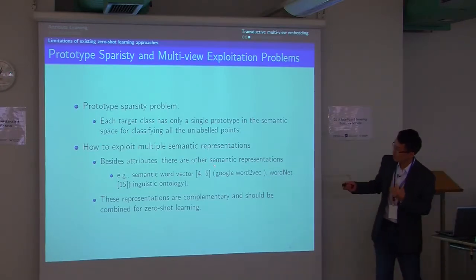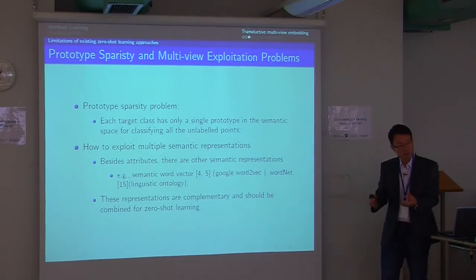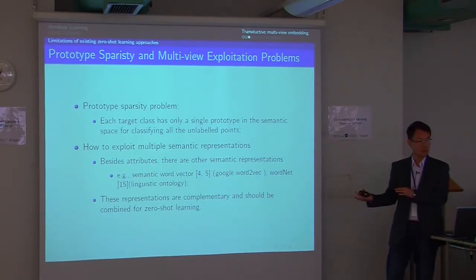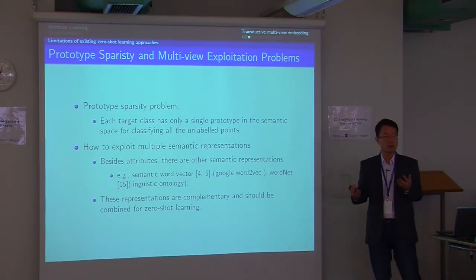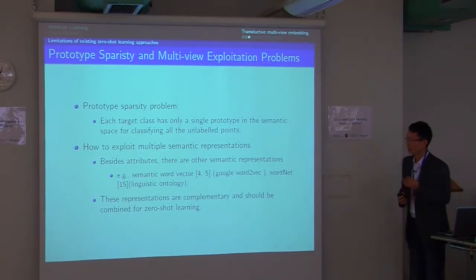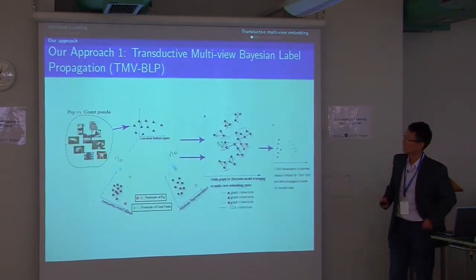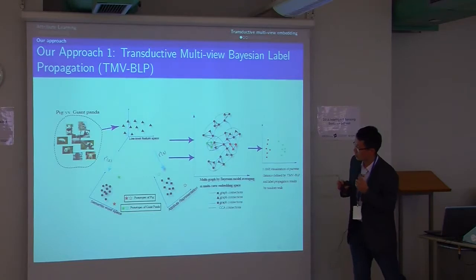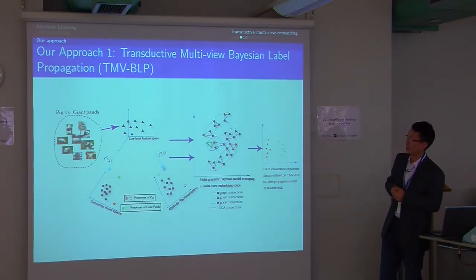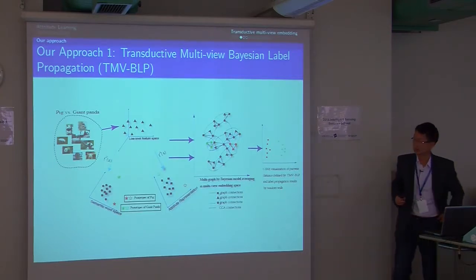So what I would say is that we have many other semantic representations apart from attribute. How can we combine them together? Because they must contain some complementary information. So it's very desirable to combine them together. So that's the idea. In terms of technical details, I do not have time today to discuss. I would refer you to our papers in these slides. I'm sure you will have access to the slides later.